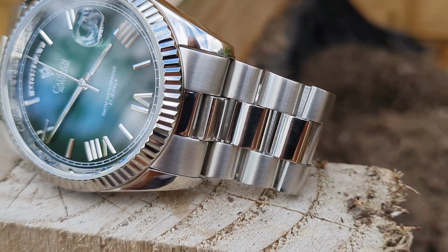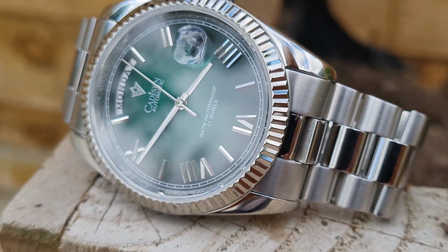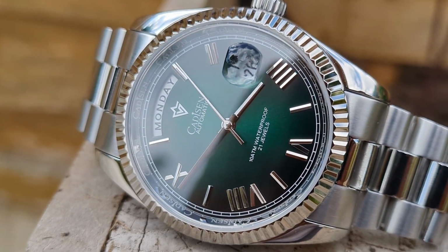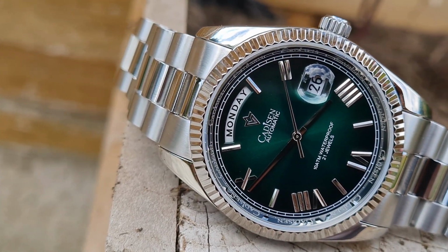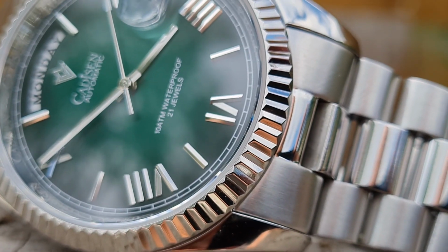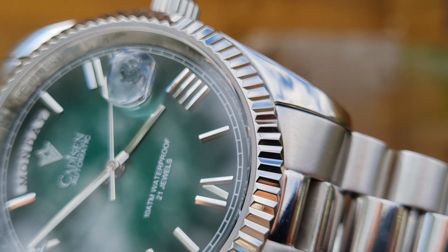Now back when I did review the watch, it absolutely exceeded my expectations. I didn't expect a lot from this watch considering it was only £60 then, and this watch is also around £60 or $80. Now why is this watch so good for the money? Why is it so special?